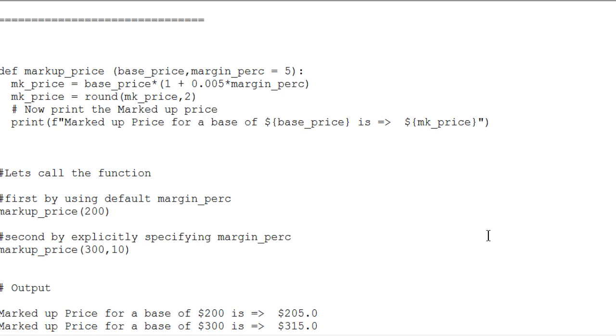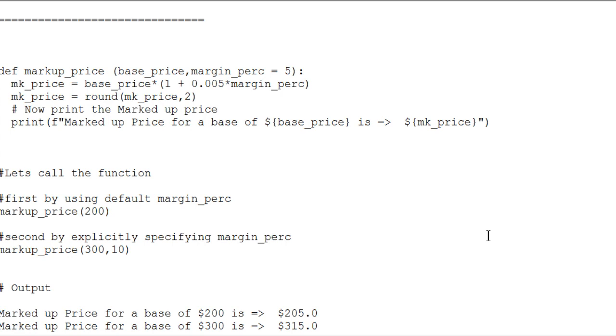So we have a function which has two arguments, and for one argument we are passing a default value. This kind of function can be used where we have one or two or more arguments with default arguments, and if we do not have a specific explicit input for some of the arguments, then we can use the default value. So let's see how it works with or without a default value.